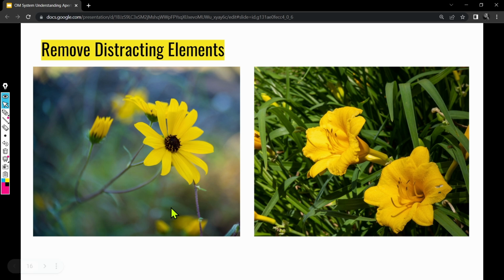So if we're comparing this image on the left to the image on the right, I think we'll all agree that this image on the left is a little more pleasing because our eye can focus on just the flower and not on any of the distracting elements that might be around the flower. Unlike this picture on the right, all of its own leaves and everything draws our eyes all over the frame, versus the image on the left here, our eyes are primarily drawn right here, and there's really no place else to go because it's all out of focus.